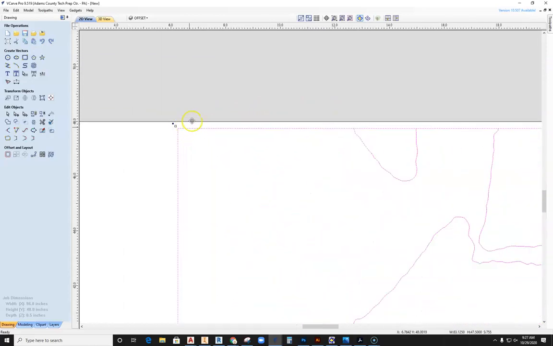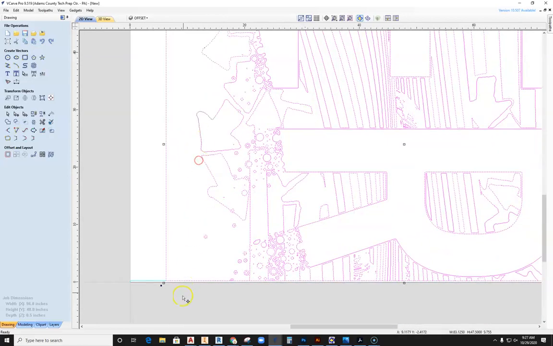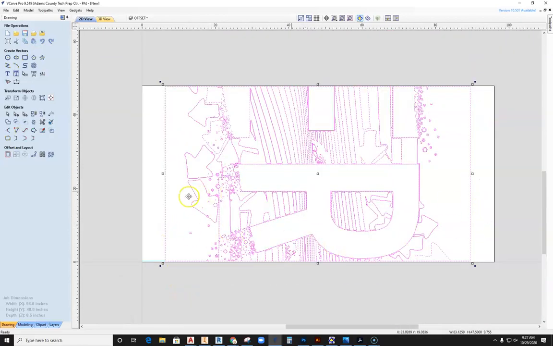You can zoom in and see that over on the top of the stock, I have a small gap. At the bottom, I have a gap. And then, of course, at the top and the bottom, I have gaps also for stock. This is where our clamps will end up, at the top and the bottom.